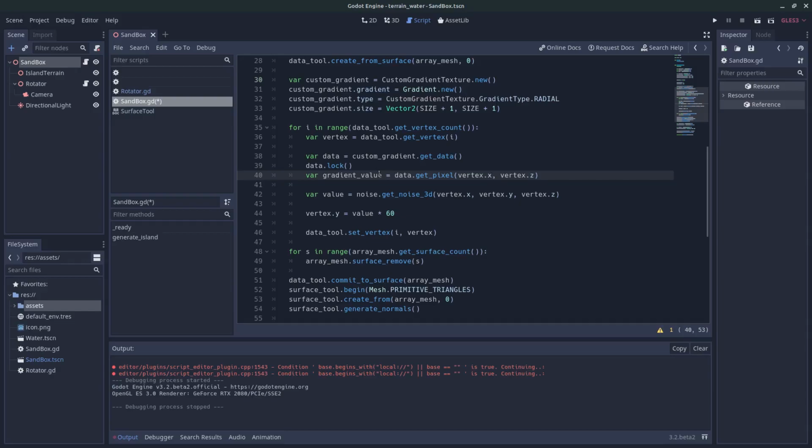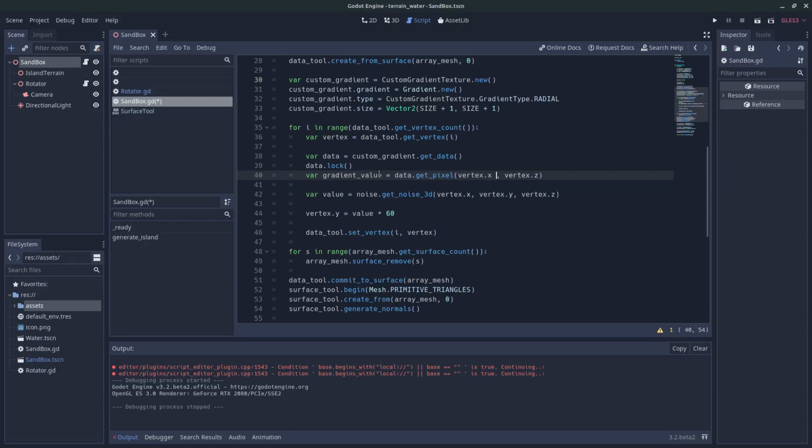And we also need to offset. This is very hard to explain in English. We need to offset the position because the terrain's origin is in the middle of the terrain, and the origin of the gradient texture is on the upper left corner of the image.